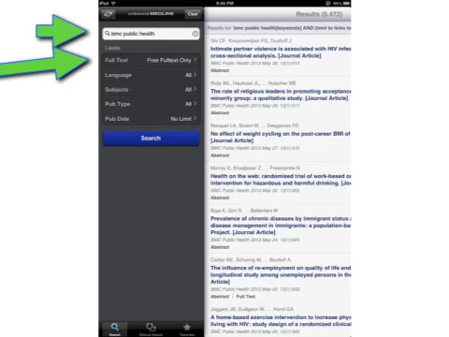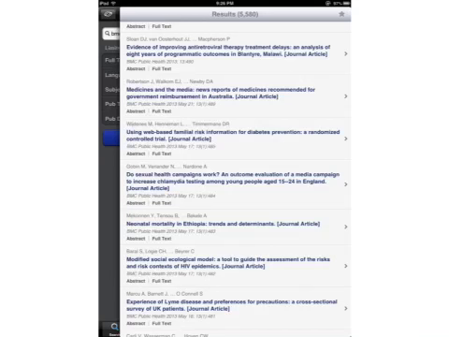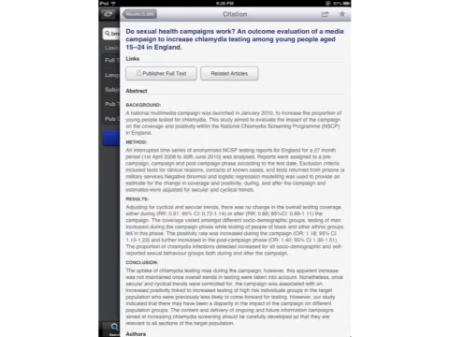The results will pop up to the right, and again, with the swipe of a finger, you can see the full results. You can scroll through the results, all of which are articles from the BMC Public Health Journal. When you see one you like, you simply click on it. For instance, say we are interested in this article about the effectiveness of sexual health campaigns. Once we click on the article, we're taken to the summary of it. We can read the abstract as well as find the citation information. To read the full article, we click Publisher Full Text.